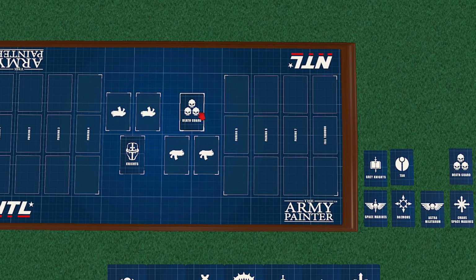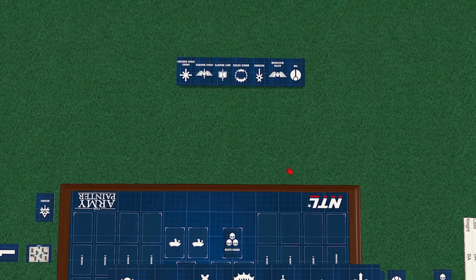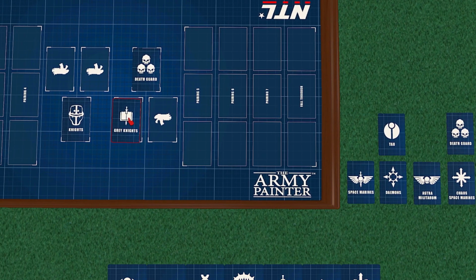Okay. So you defend with Death Guard. They put out knights. Who do you want to... or I'll put what I would do. So into Death Guard, Grey Knights is usually a pretty big stomp into Death Guard.